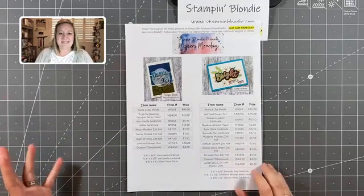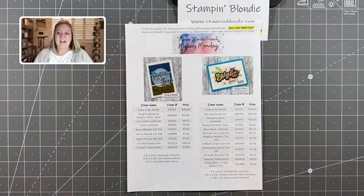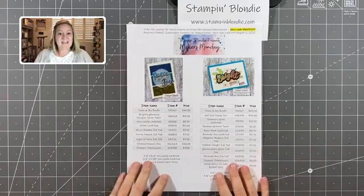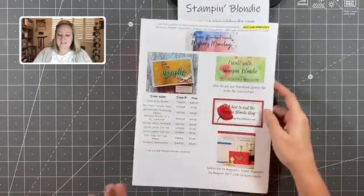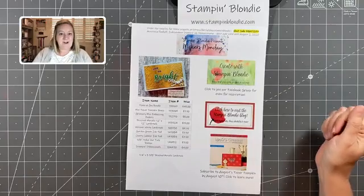This is the best thing because you don't have to worry about writing down any of these measurements or following along exactly and making sure that you didn't miss anything. So this PDF is free on my blog. It's dual-sided, so we have 3 projects we'll be working on today, and 1 is a 3D project as well.